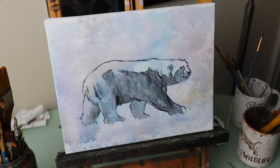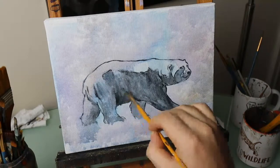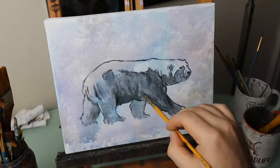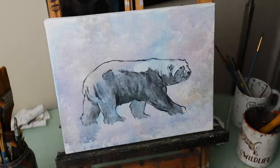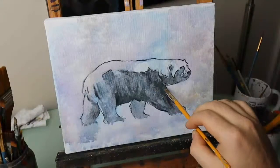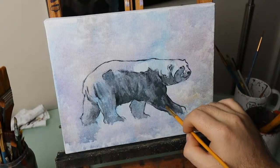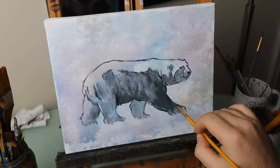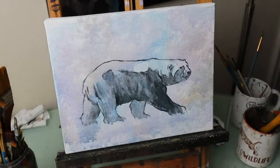And then all we're going to do is just look for the darkest areas of my picture. And all I'm trying to do is just scumble and brush some of this colour, keeping it quite a light wash, so some of the colours that I've put through already will continue to show through. And all I'm really doing is just trying to establish a few textures and a bit of fluff. We don't need to go into massive amounts of detail because it's such a small painting.